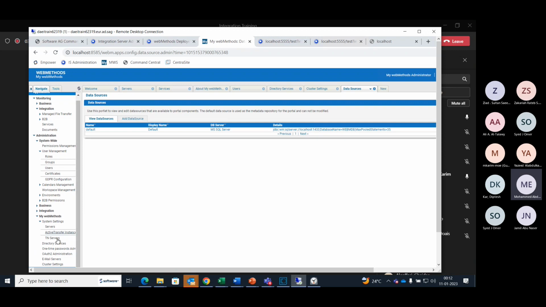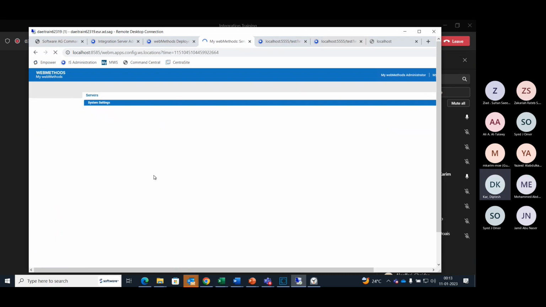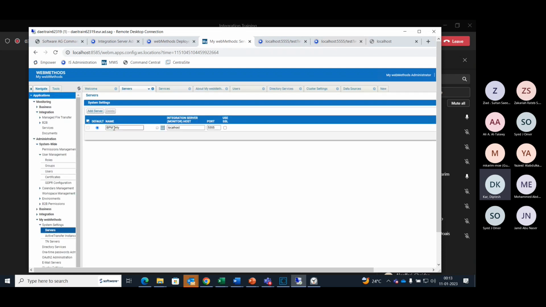Go to... yes, my web server. Active Transfer is already selected. Go down to... okay, so here are servers, right? Yes, this one. Okay, so it is a name, I can give anything. So this is the only BPM?